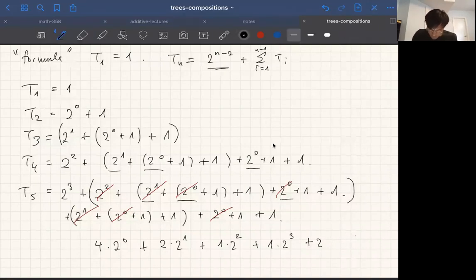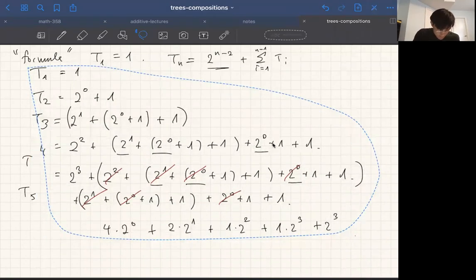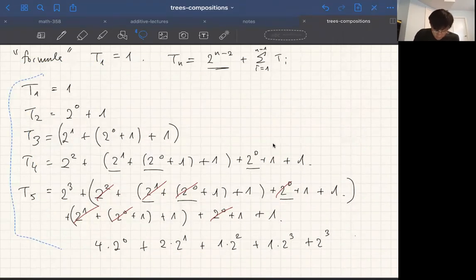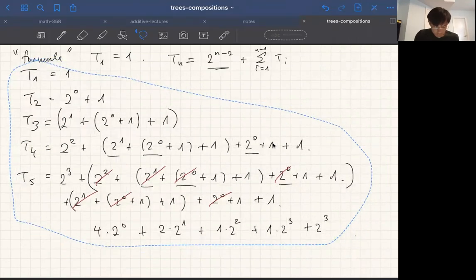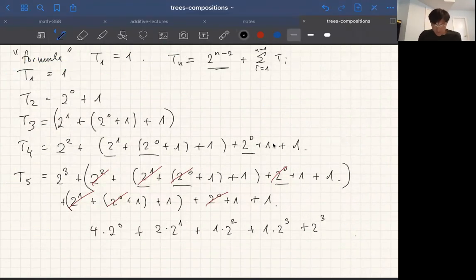Now what is this pattern? I want to stay on the same page, so let's just remove this. Something's got left behind. Let's move this up. So in general, this is the number of 1s. This is the powers that we see inside after unraveling the recurrence. And this is the number on the side. So the number of 1s always equals 2 to the n minus 2. So why don't we add them together? So it's 2 to the n minus 1.